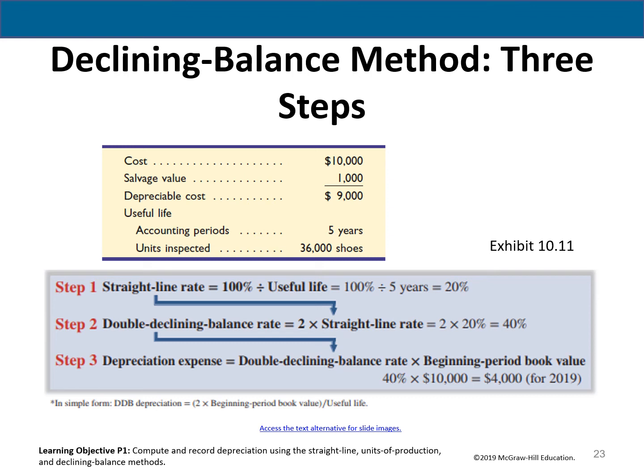So why are they using $10,000 here? Why shouldn't they use $9,000? Because we don't subtract salvage value out anywhere in any of these formulas for declining balance. So it's very important that we're always watching to make sure our book value is never less than salvage value. This year, the first year, the cost of the machine is $10,000. There is no accumulated depreciation as of the beginning of 2019. So 40% times 10,000, the book value, or $4,000.